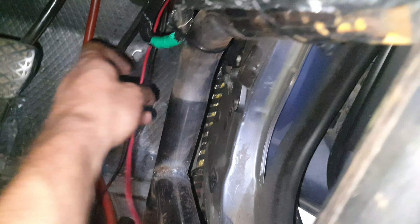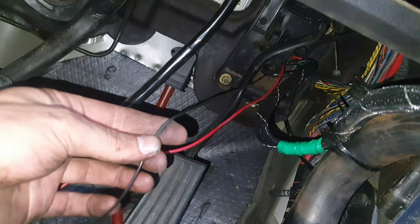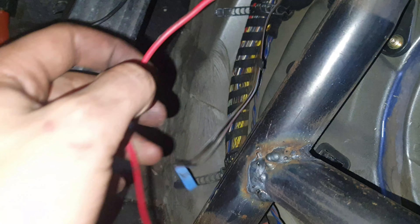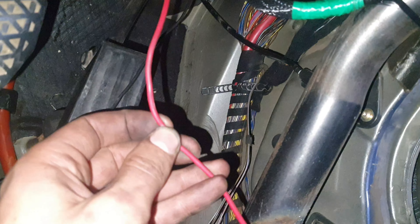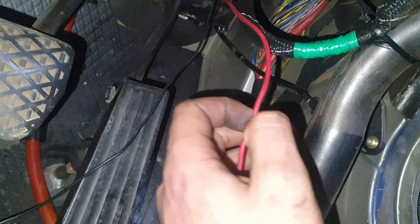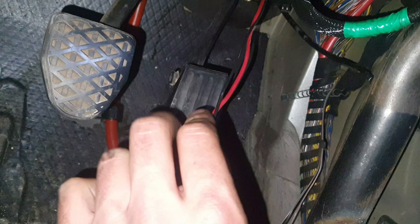Back inside the car — we need to take the black earth wire, put a lug on it, and connect it to one of those bolts that touches the body so it grounds properly. Then we'll use a test light to check each wire here with the ignition on, find which wire comes live when you switch the ignition on, and tap into that for the remote power wire for the gauges. Let's finish up this last piece.